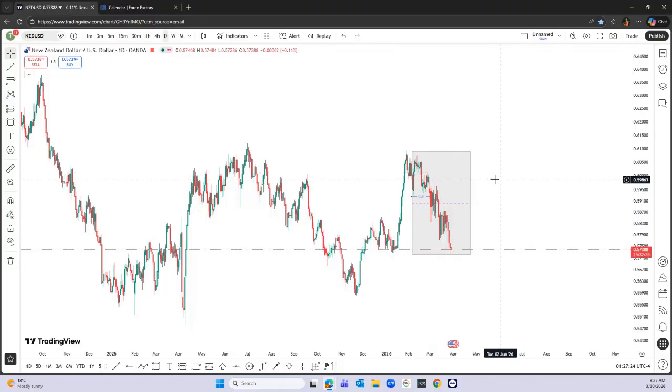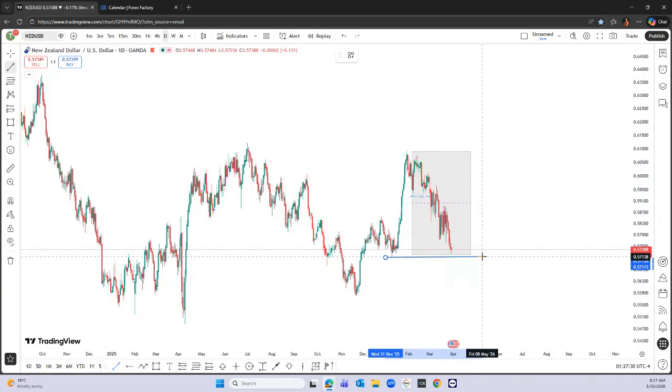So where are liquidities being targeted? So of course we have this sell side liquidity, right? We have this sell-side liquidity being actually what we are looking on, where the market is targeting, right? Where the market is targeting.